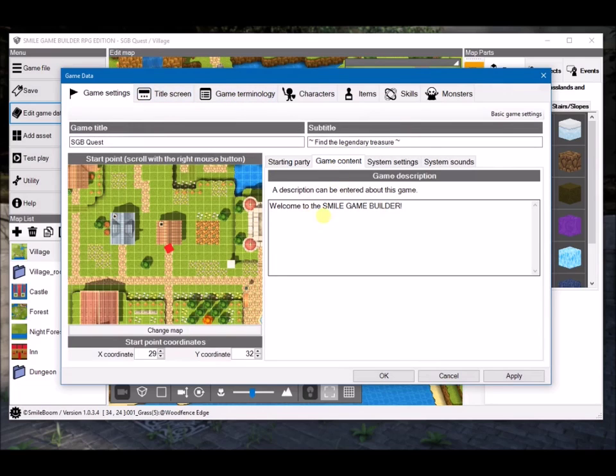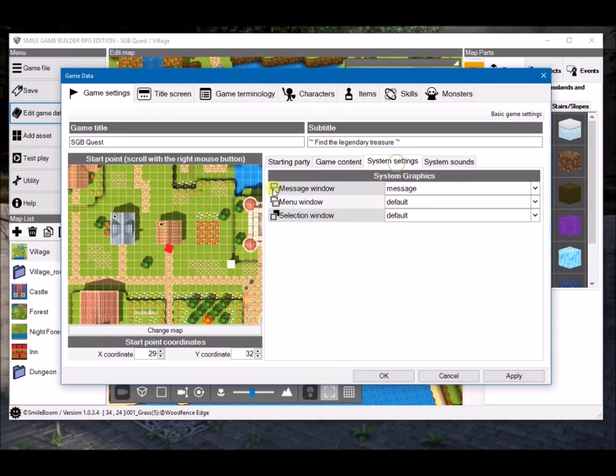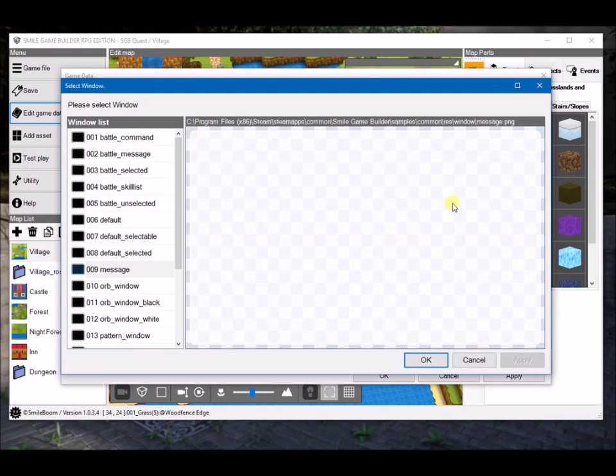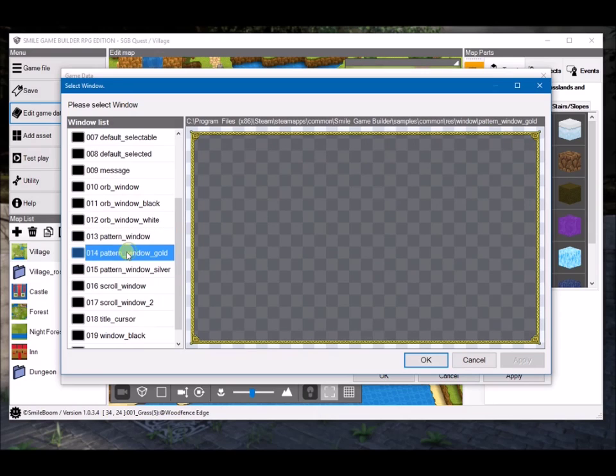So in the game content itself, this is the description of the game. As it says, written descriptions are displayed by hovering the mouse pointer over the project when selecting a file with open project. So the system settings, all of the windows are here.